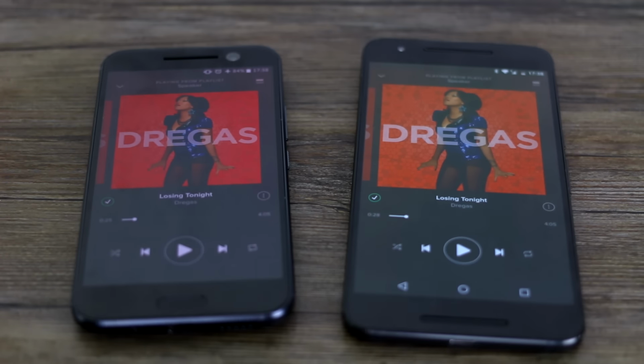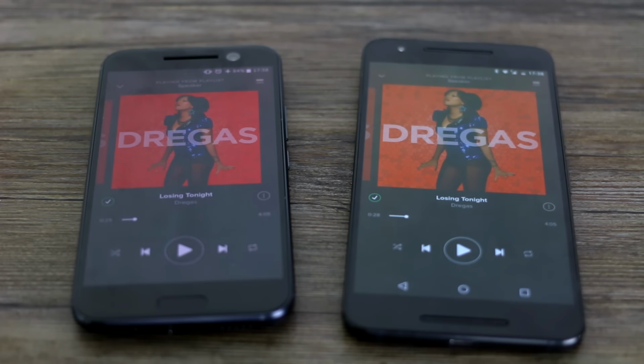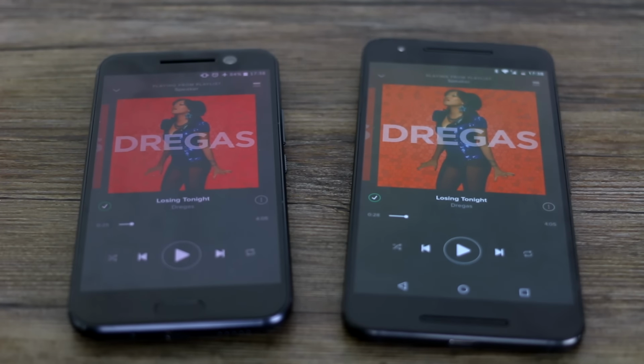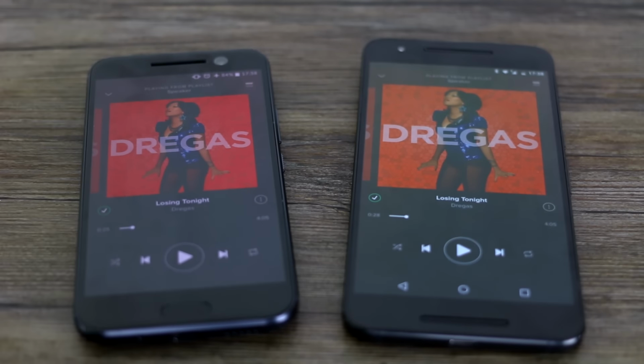Whereas a song like that, the really drawn out vocals when she was holding on to the notes, just sounded tinny, pitchy, and it wasn't too pleasant to listen to on the 6P, whereas it was on the HTC 10. So conclusively, I can say, I don't know if it came through on the microphone for you guys, that the HTC 10 just has more refinement at varying volume levels, even at exactly the same volume, than the 6P. Although the 6P does have more volume at its maximum level and can easily fill a room better than the HTC 10. Hopefully you found this comparison useful.